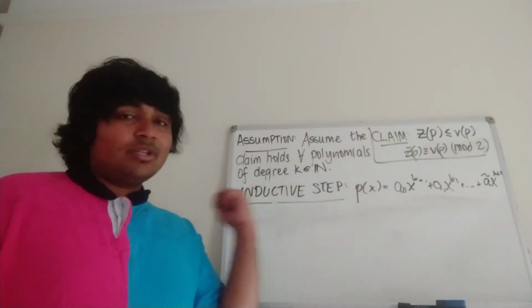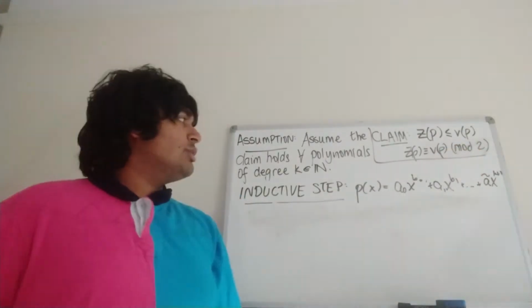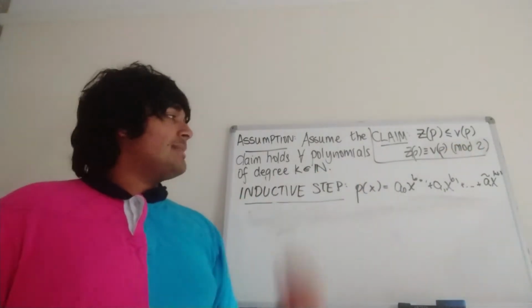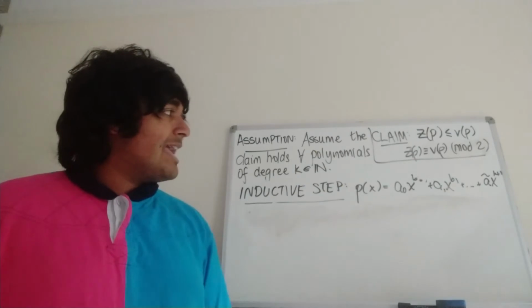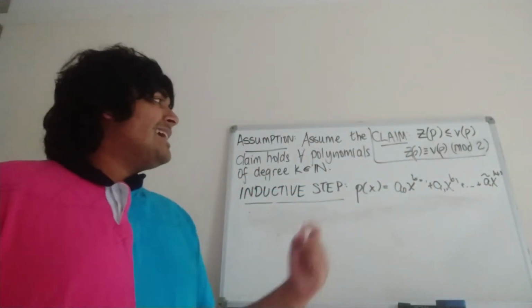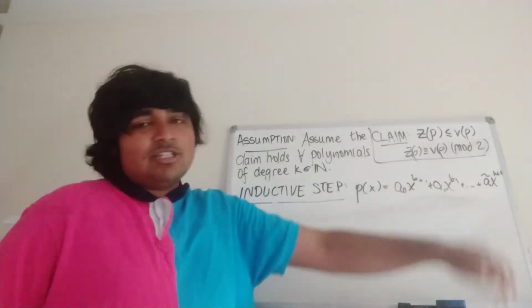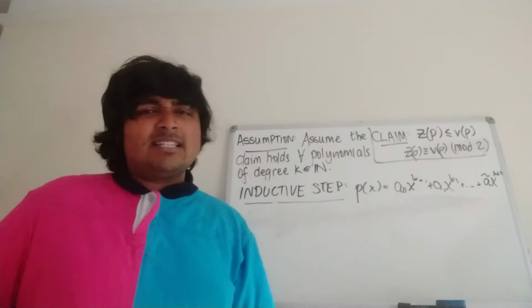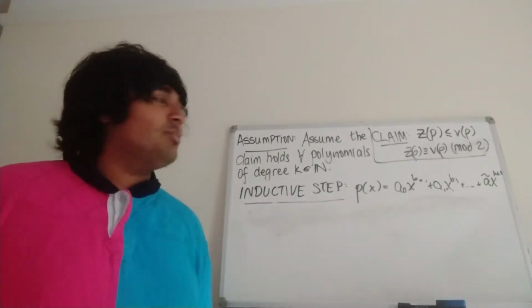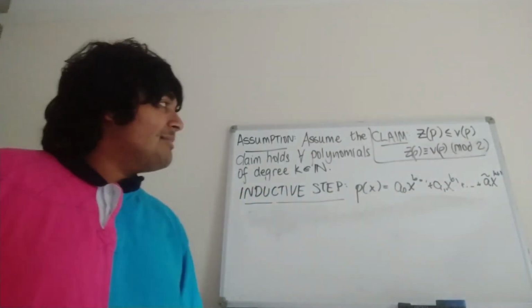Now for our inductive step, we're going to introduce a polynomial of degree k plus 1. I've labelled this generic polynomial a0 times x to the b0 plus a1 times x to the b1, and so on, all the way up to a tilde times x to the k plus 1. The reason it's a tilde and not a sub k plus 1 is because some of these a_i's could be 0, so technically this would be a smaller a, but it doesn't matter what we notate it with. It's just some real number times x to the k plus 1.